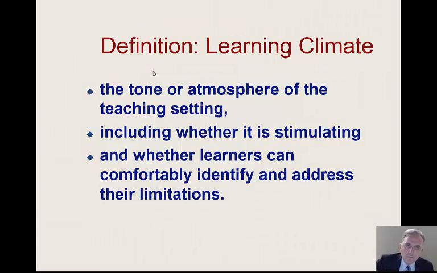Definition for learning climate. Learning climate is the tone or atmosphere of the teaching setting, including whether it's stimulating and whether learners can comfortably identify and address their limitations. Now, the first thing that we want to say is that the word learning climate itself sounds somewhat nebulous, cloudy, atmospheric. The word climate sounds very vague.